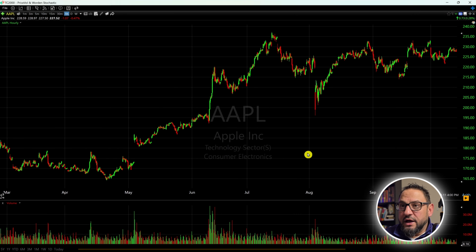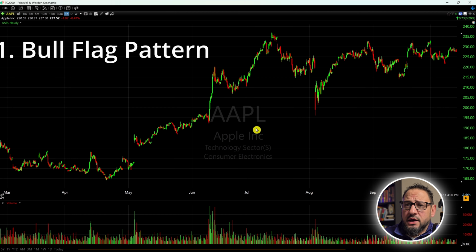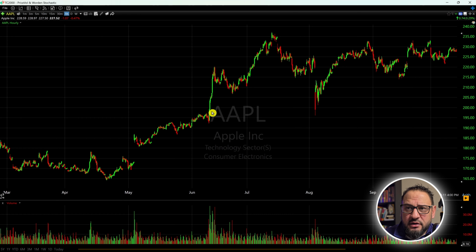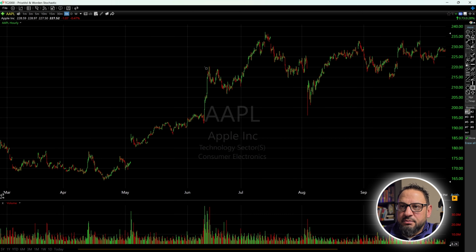So starting with the bull flag pattern, basically what is a bull flag? It's when the bulls make a rally and they create the pole here. As you can see, that's a pole. And then the price action starts to consolidate, where the bulls are taking profits and other bulls are trying to step in to anticipate another rally. And guys, that is a bullish signal. We'll explain the psychology behind it in a bit.